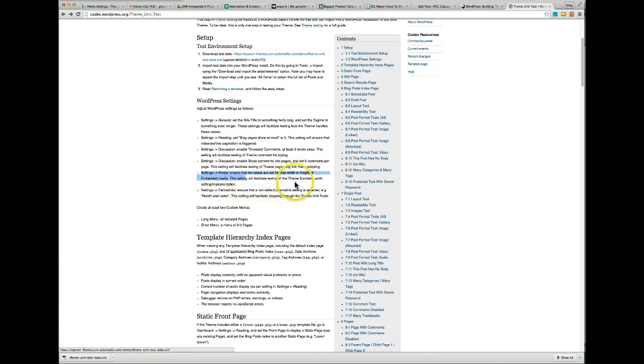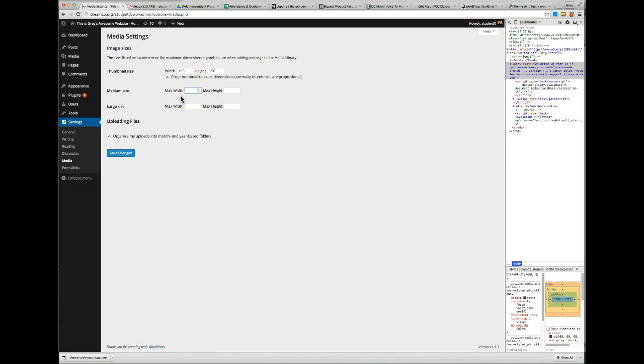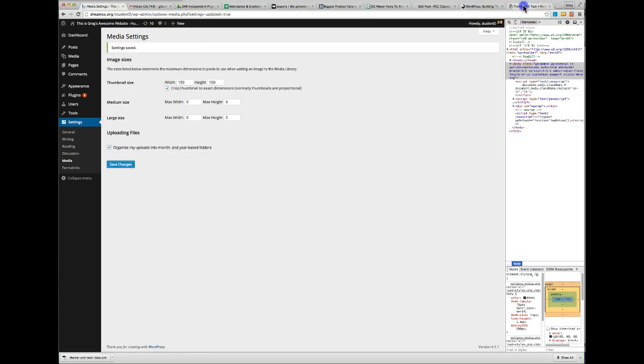Assume suggesting that the theme content with second implementation. Okay. So there it is. I guess we can leave the thumbnail alone because they haven't really mentioned that. So we'll do Save Changes.